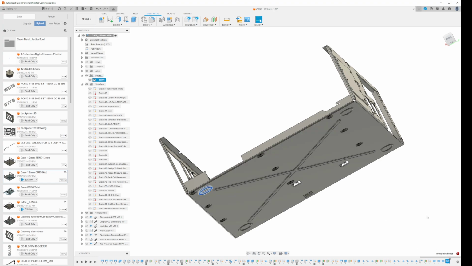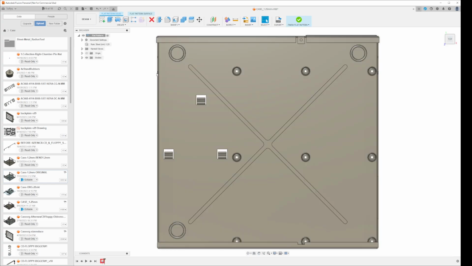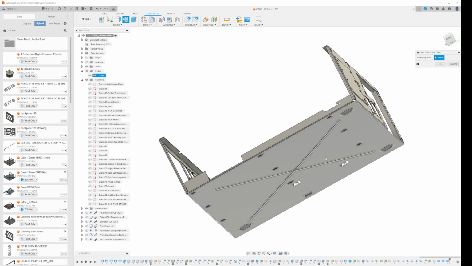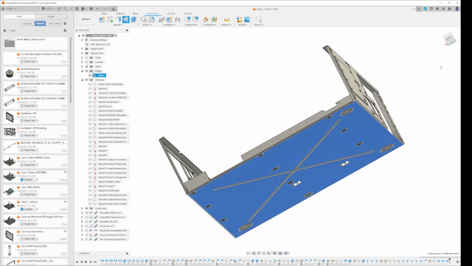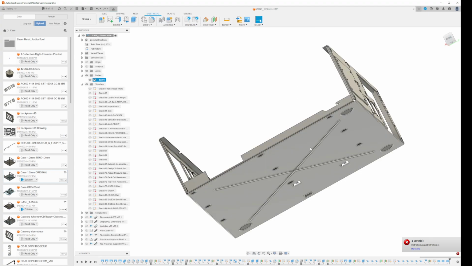So let's see if I go back and I delete that last torus I made. Update flat pattern. Activate. Now it doesn't work again. Finish. Let's see if I can delete it. Flat pattern. Select surface. Still doesn't work.